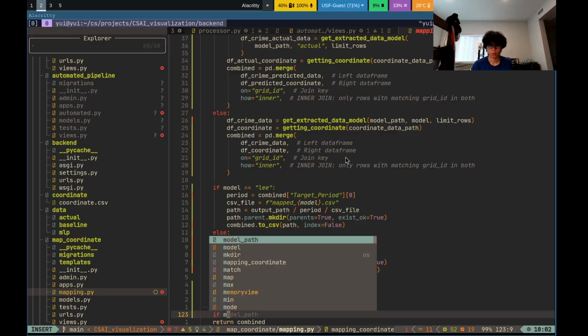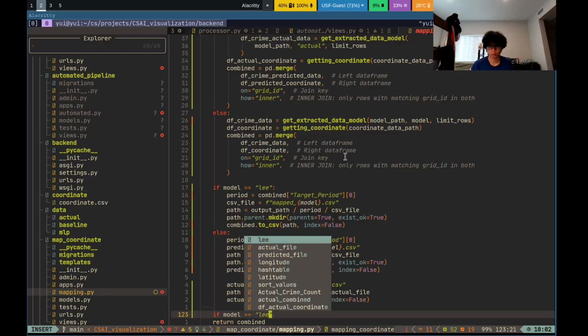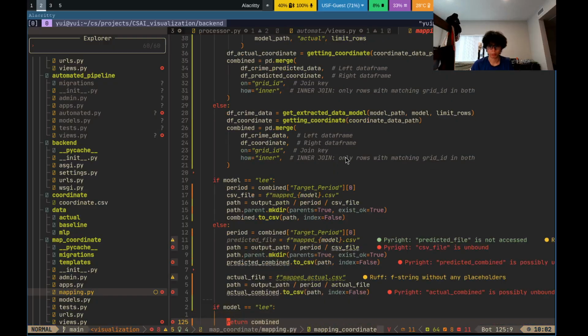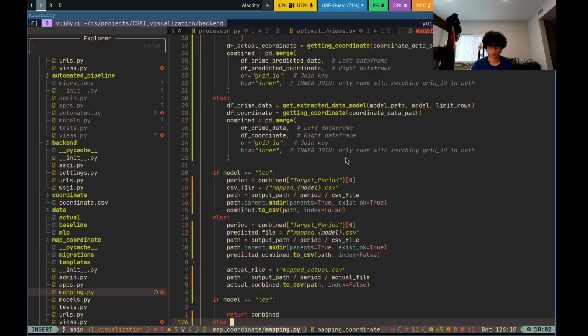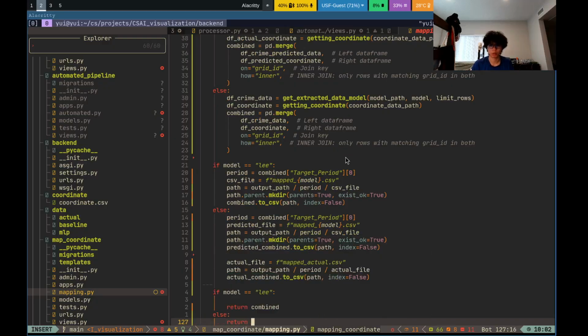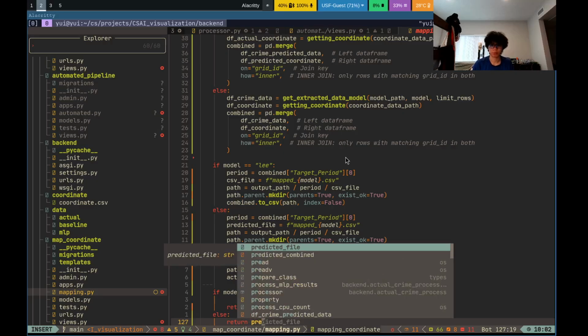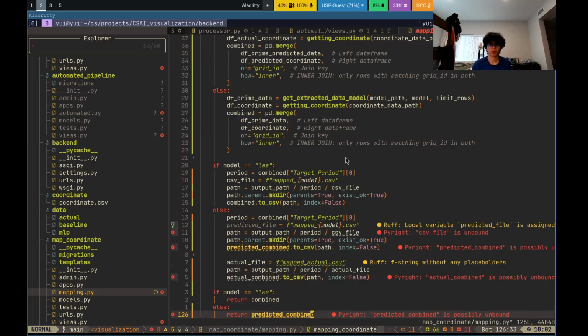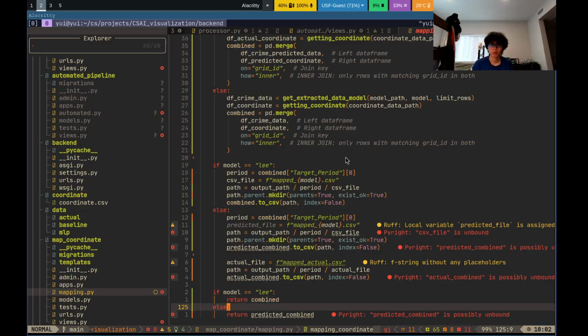So we do this, now we return combine, else return, exist combine. Yes, just size file written down.